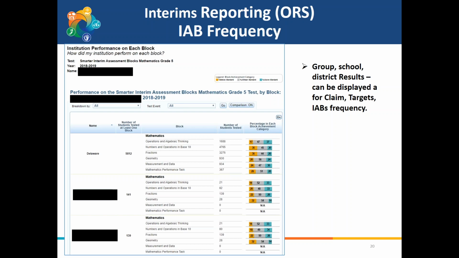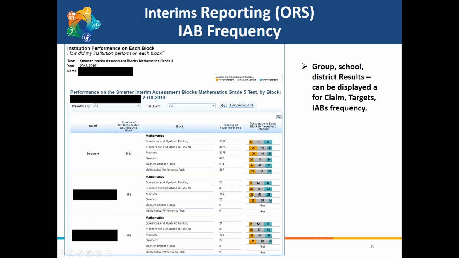So now we also can look at another type of reporting. This is on a little bit of a higher level. This can still be used for discussion at the school or district level, because you can look at the type of performance students did on each of the IABs. This is an example of math, grade 5. And these are all the IABs that were available for that grade, and these were all the ones that the district and that school did. Okay. And so they can compare, and they can say, okay, the state, for all the students who took this particular fraction IAB, this was the distribution for the entire state.